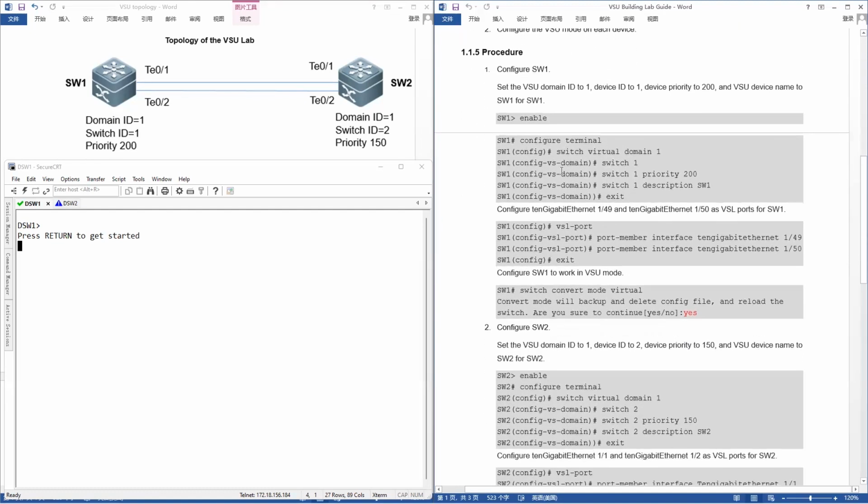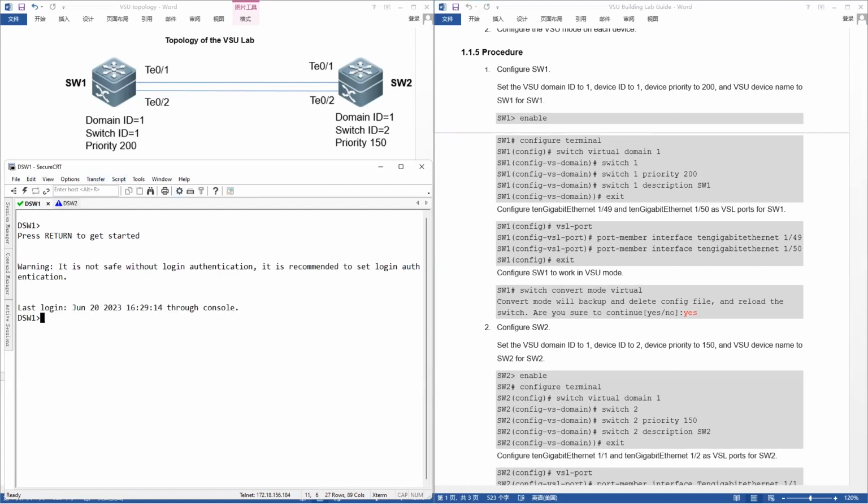And now let's do the practice, following the steps one by one. So first is switch 1. Now I use the name DSwitch1. You can also change the name or keep the original name, it doesn't matter. Enter the switch 1.